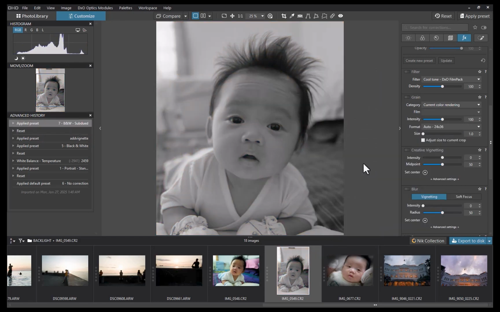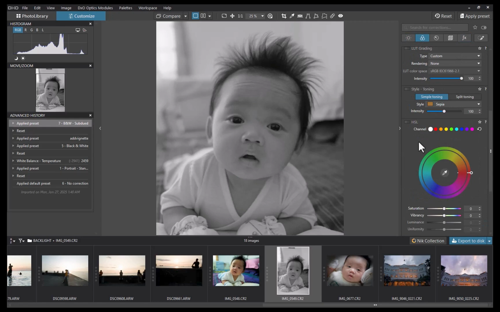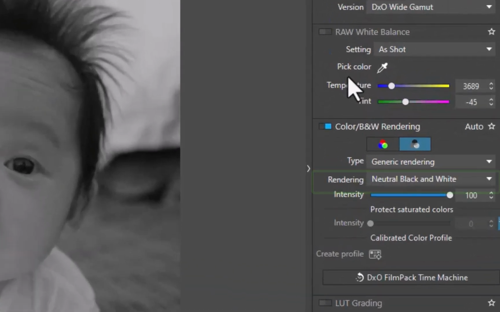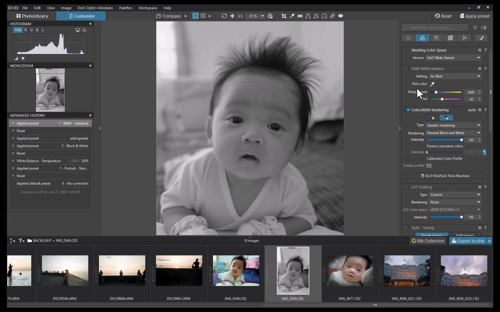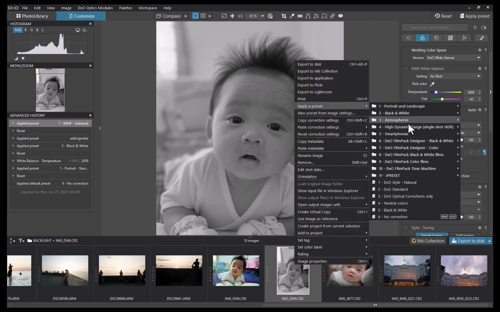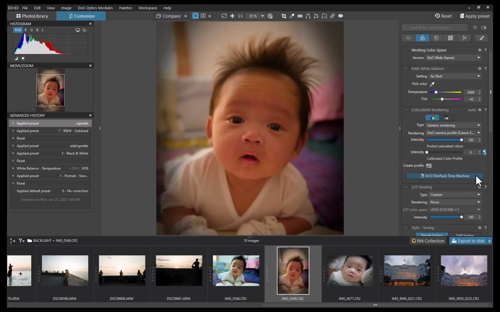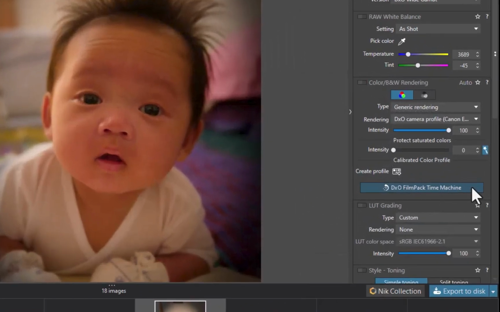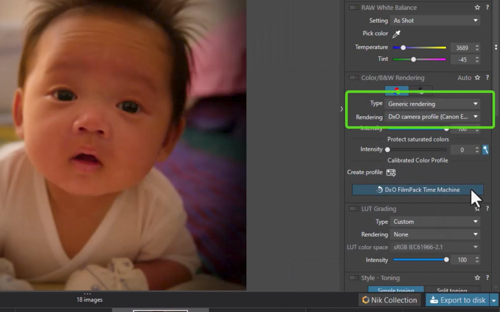As you can see, applying the preset has changed the rendering setting to a value named neutral black and white, which is the setting which turns the image black and white. There, that's looking good. Let's apply our vignette to bring attention to the subject. As you can see, we get an undesired result. While the vignette was correctly applied, the previous rendering setting, neutral black and white, was overwritten, and that's because, as we mentioned, the behavior of the full preset is to overwrite everything.